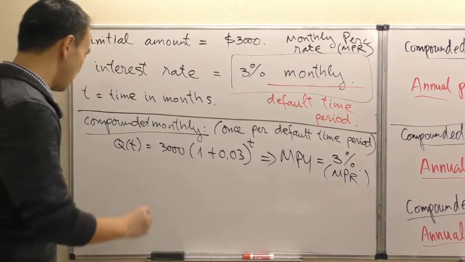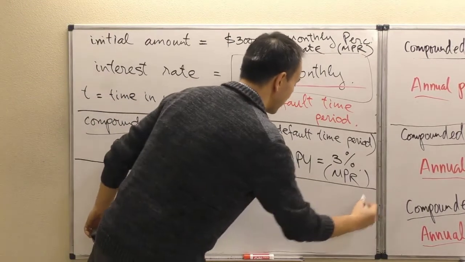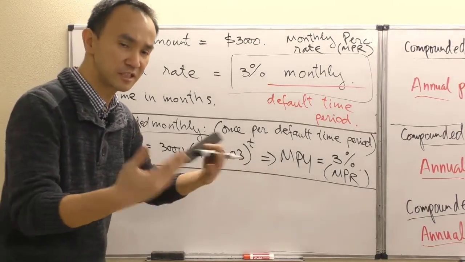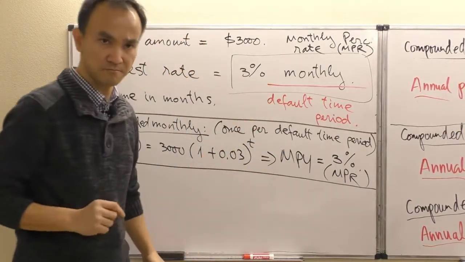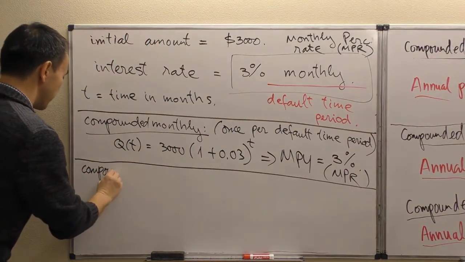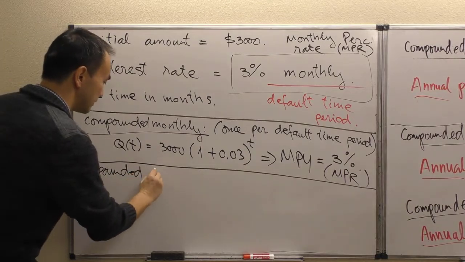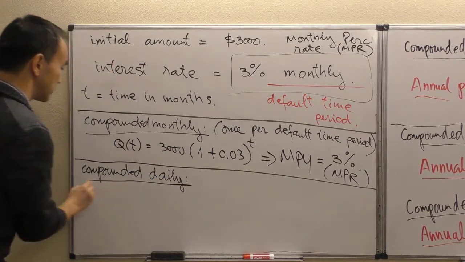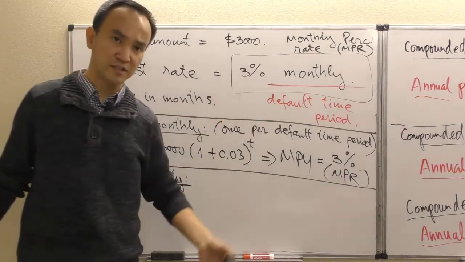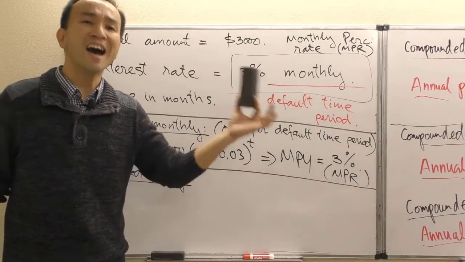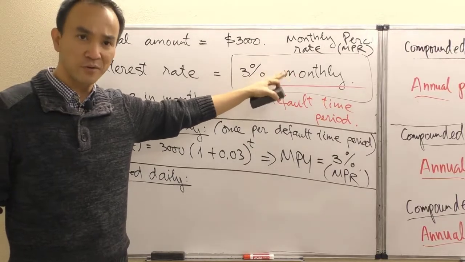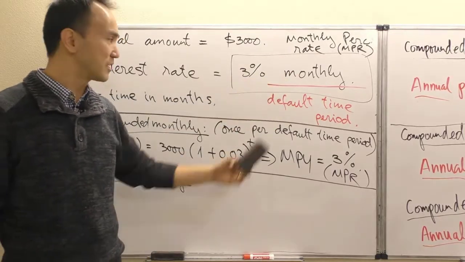Okay, but now let's change the plan. Again, the default time period for this scenario is 3% monthly, every month. So we can go with a plan where we're compounding, or calculating, our interest daily. Of course, some months have 31 days, some months have 30 days. And that is the reason why there are not too many times you see an interest rate written in terms of days, I mean, in terms of monthly.